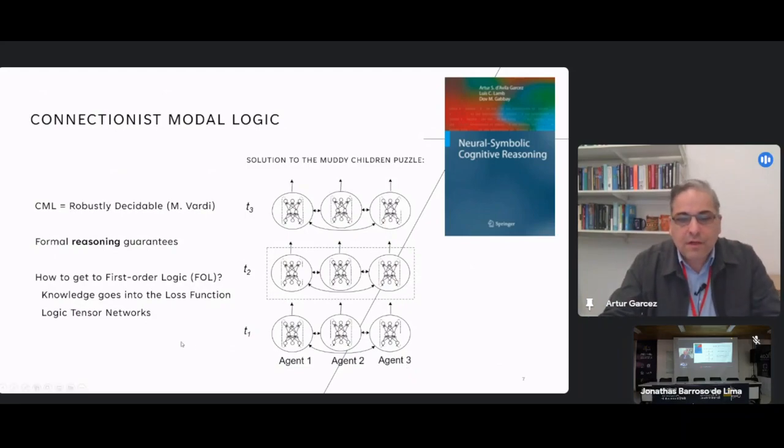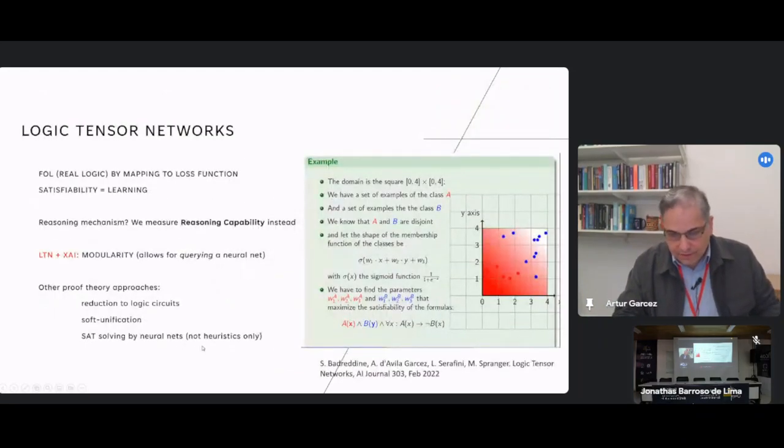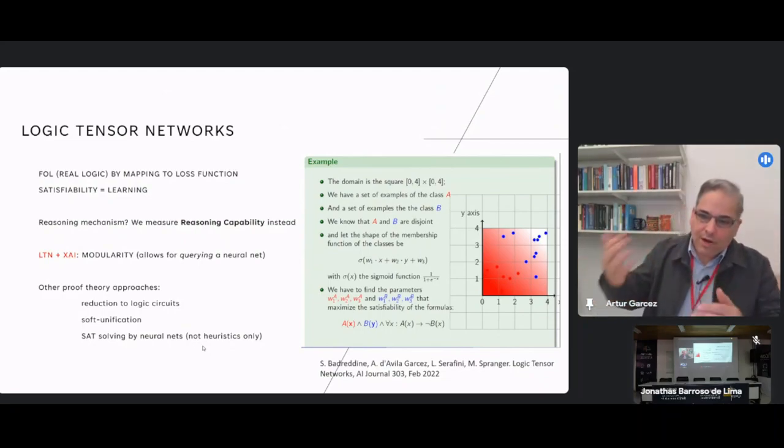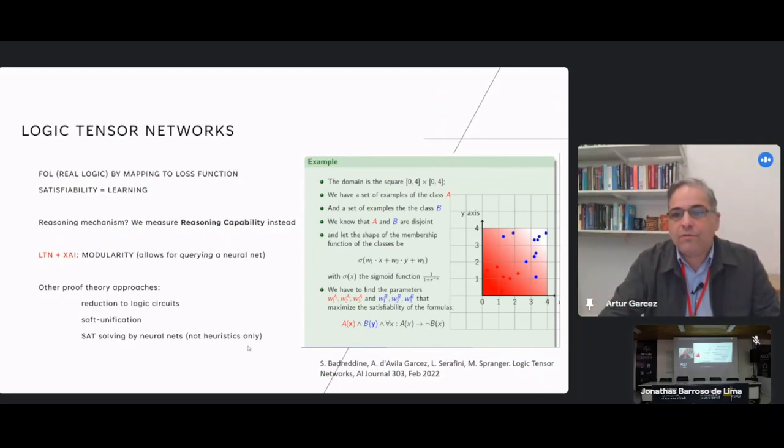And the logic tensor networks framework is an example of that, where instead of adding knowledge to the structure of the network, we try to add that knowledge to the training, to the loss function. And then that can be first order, but it's essentially grounded in the network representation. So here, with the logic tensor networks framework, there is something called real logic, which is essentially first-order logic, many-valued first-order logic, where the constants are vectors.